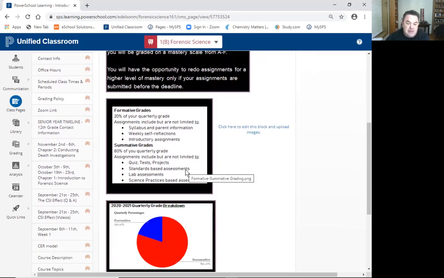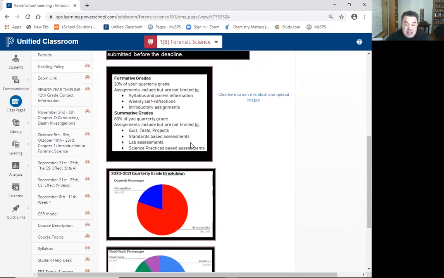Now, formative grades are 20% of your quarterly grade. That is for class participation, attendance, syllabus and parent information, and introductory assignments. Summative is 80% of your quarter grade. These assignments include but are not limited to quizzes, tests, projects, standards-based assessments, lab assessments, and science practices-based assessments.